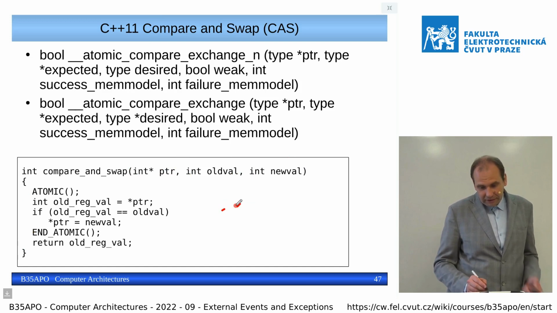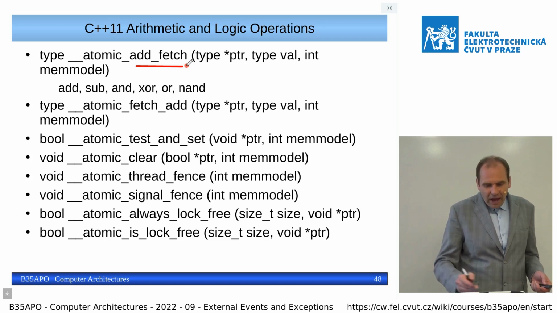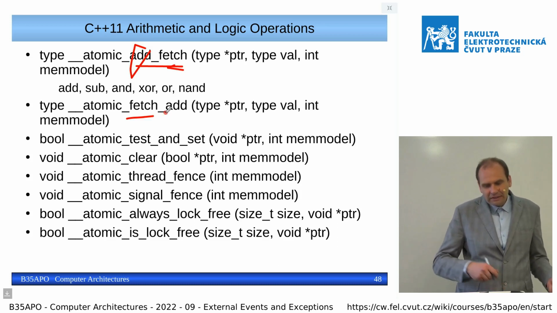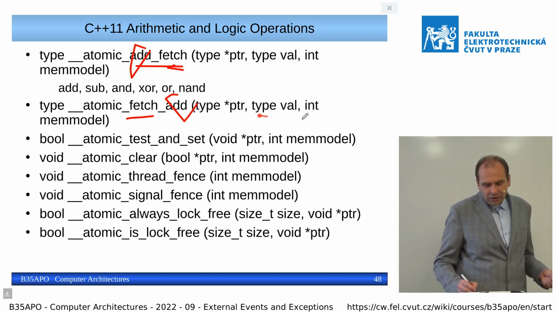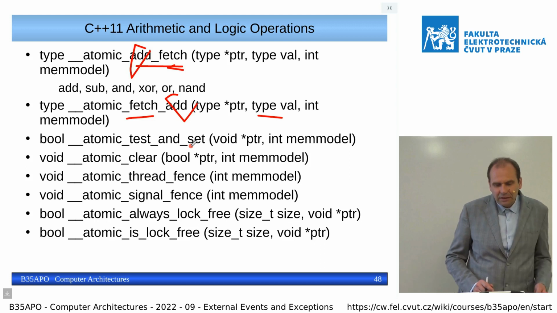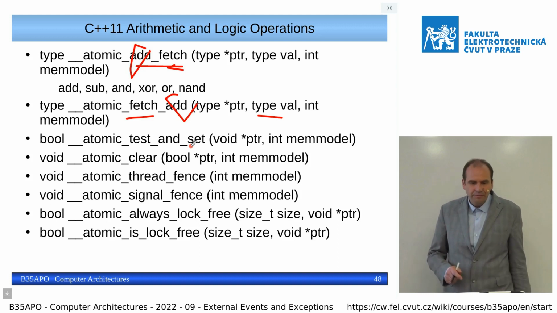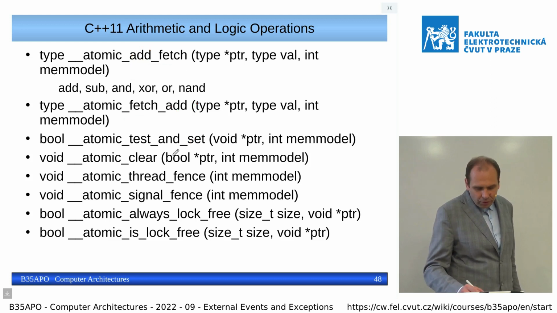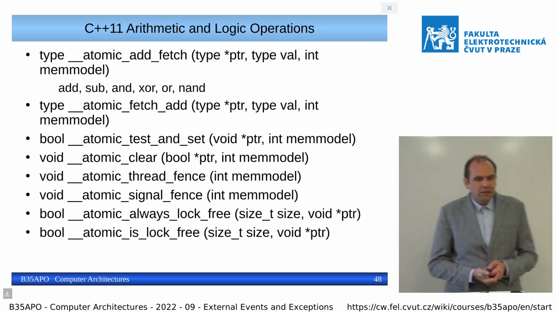So this is the compare and swap operation, and there are different operations, for example, one which adds the value and fetches a result. Or you can fetch the value and ensure that the value is incremented by the given increment at the location. Or you can test and set a bit. So basically you test if a given bit has been set at the given location and set it to the value and so on. So those are mechanisms which allow you to build higher level constructs like semaphores, queues, and so on.